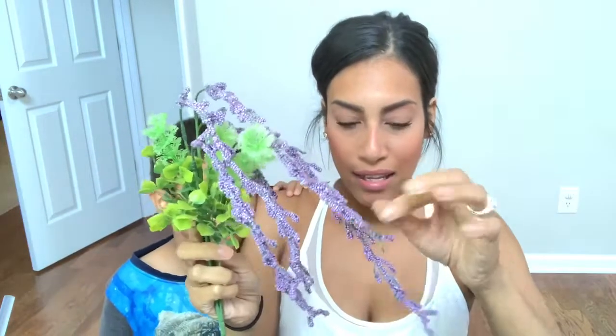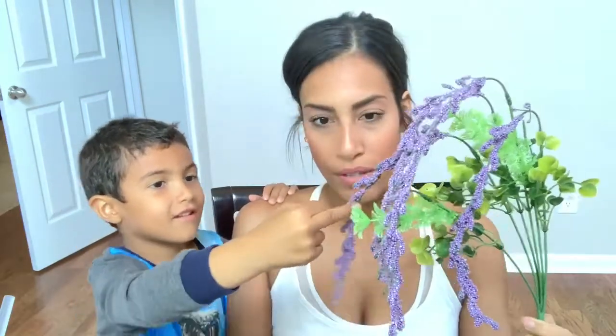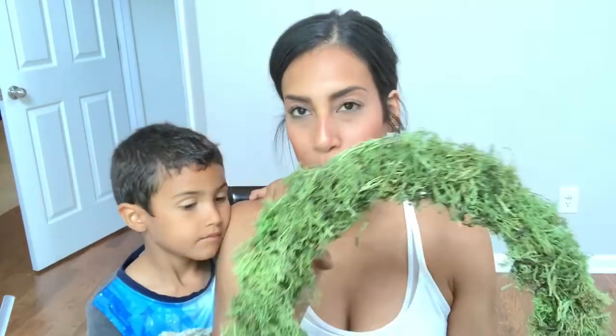Maybe eventually I'll go in and add little things to the wreath. Maybe some florals or something, or stuff like this. What is this? I don't even know what this is called, but maybe I'll add stuff like this and glue it on eventually. These are flowers. Flowers, okay. So maybe eventually, but for now I just want something simple. So I will put this up in my living room and show you guys how it looks.